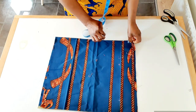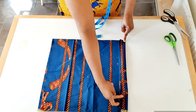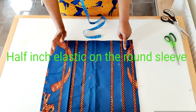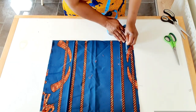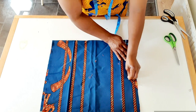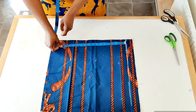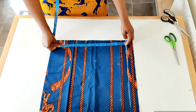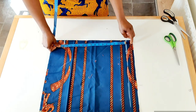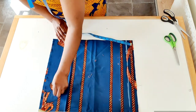This is for elastic. I'm going to use 1 inch elastic on the shoulder, but on the bottom part I will use tiny elastic. I measure 1.5 inch. Length is 15 inches plus 1 inch to sew on the bottom. I've already given allowance to sew on the shoulder, so I measure 16 inches.